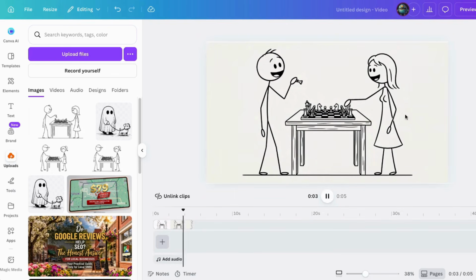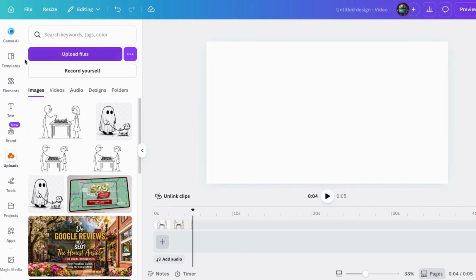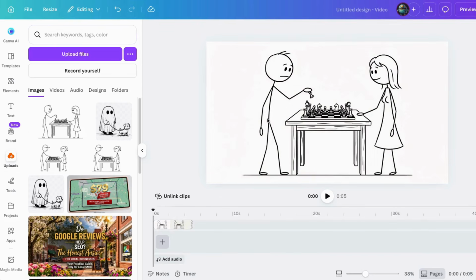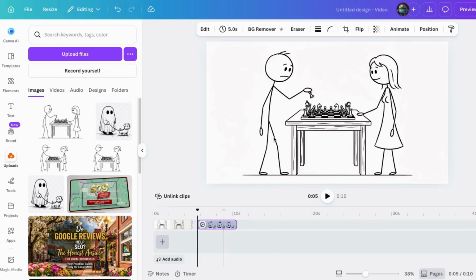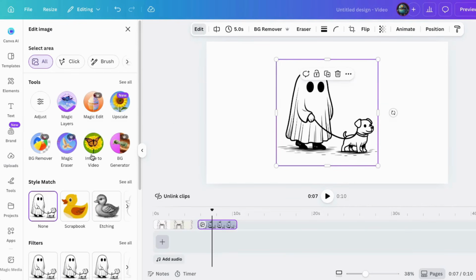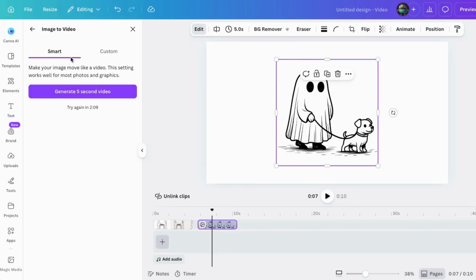Cool, and that's how you actually can create your own animated Stickman images here in Canva using the images that you've already created. So if you wanna make these yourself, come here inside Canva. For example, let's take this image right down here for right now, and then click on it, go to Edit, and then come over to the Tools section, choose Image to Video. And then you can either tell it what you want it to do, or you can let the AI do it for you. Next, it'll give you a 5-second video.